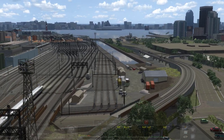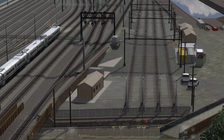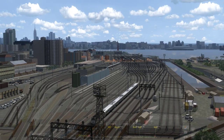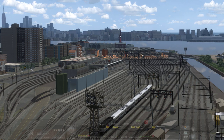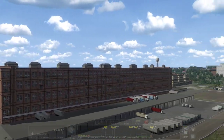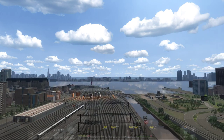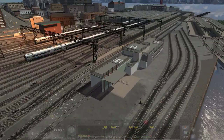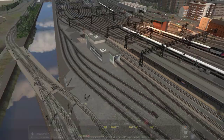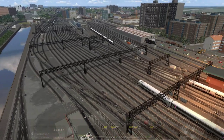So this here is just mainly, I believe, now this is still the light rail bit going through here, I think, and then it goes down that way. This right here is just some siding and storage for NJT. And what's kind of cool is they've got a bit of repair facility right here, if you will. Let me double check that signal. But their main storage and maintenance facility is back that way quite a ways. But they do have a wheel truing facility right up here. Is it this one? This might be it. But anyway, that's kind of cool, and obviously he's placed it here. But the main NJT maintenance facility is back that way, and it's friggin' huge. The yard is probably about as big as this yard, if not larger.